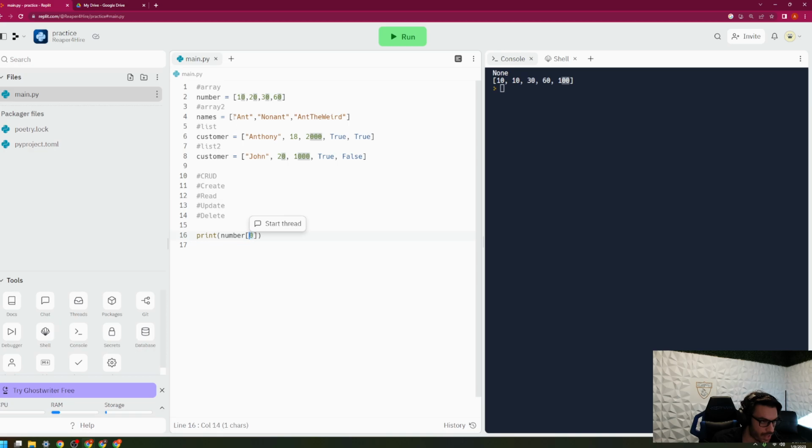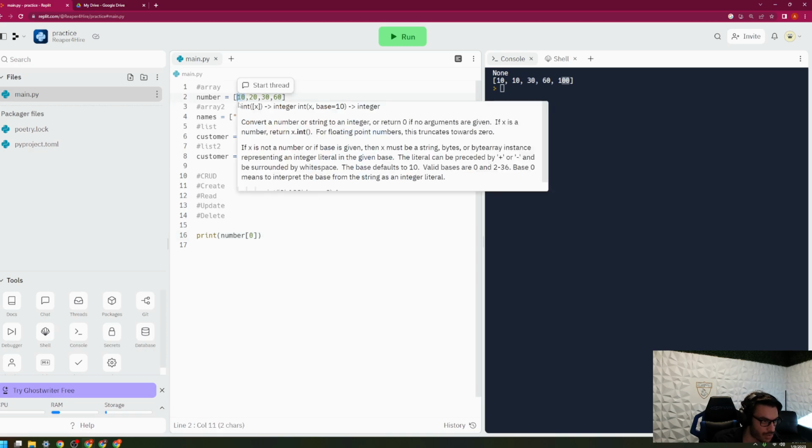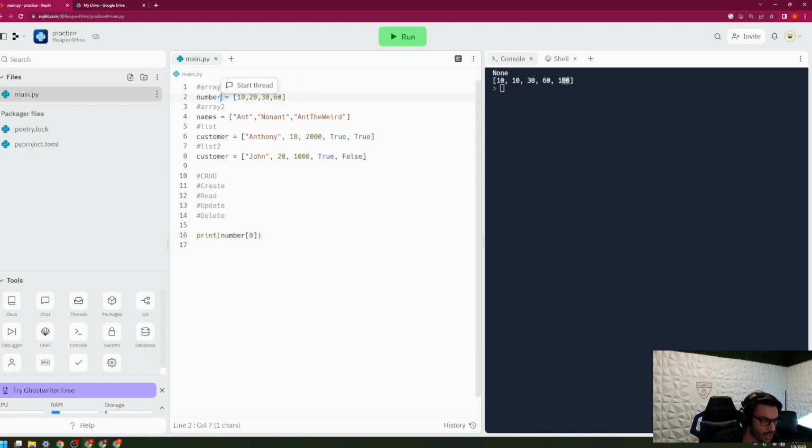So again, 10 is the 0th index of number. So when I do number brace 0, I get 10. And I'm going to go ahead and run this, and you'll see 10 displayed here on my console window. So just like that, you can read and grab information from arrays.